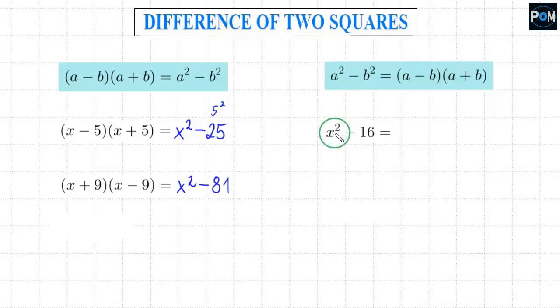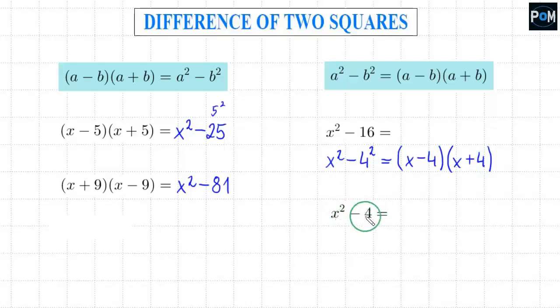and now how it can also work in the other direction. If we have something like x squared minus, for example, 16, we can do it this way if we notice that 16 is 4 squared. So we have this difference of squares. Here we have one square, the other square, and subtraction. So thanks to this formula, I can write it like this. In the first parenthesis, I write what was here, x minus 4, but without those squares, so x minus 4 in the first parenthesis, and in the second parenthesis the same, but with a plus, so x plus 4. Having such a difference of squares, I can change it into two parentheses.